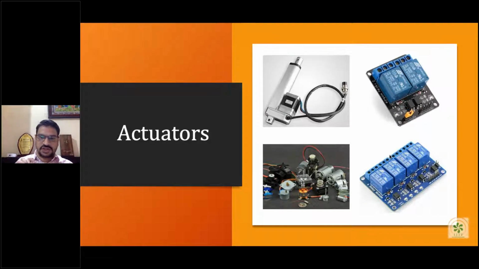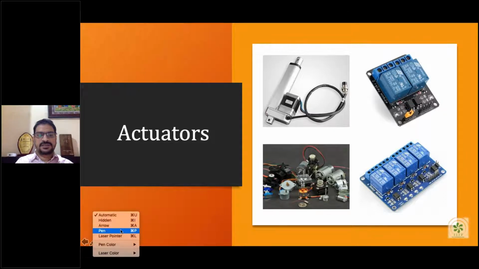So let me tell you what they are, and actually all the actuators require power. First thing, they should be connected with some power source, and second thing, they should get some signals. Let's say if I have a relay connected with the power, and we give the signal to turn on and off. Let's say we have an actuator, a linear servo motor, connected with the power, and we give the signal to go in the up direction or the down direction, right? Or if we have these motors, we tell them to go clockwise or anti-clockwise. So it is all based on two principles. One is we have to give the power, and second we have to give the signal.